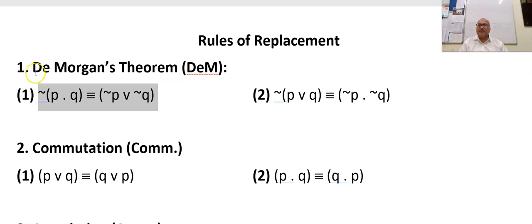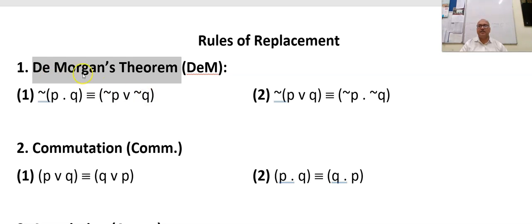So consider there are certain rules which have two versions. We have taken first the rules which have two versions. Consider the rule we call the rule of De Morgan, or De Morgan's theorem. Just assume that P dot Q is true and we want to deny that P dot Q. If you want to deny that P dot Q, you don't need to deny each of them individually. You can say either P is not true or Q is not true. And this way you have said that P dot Q is not true.